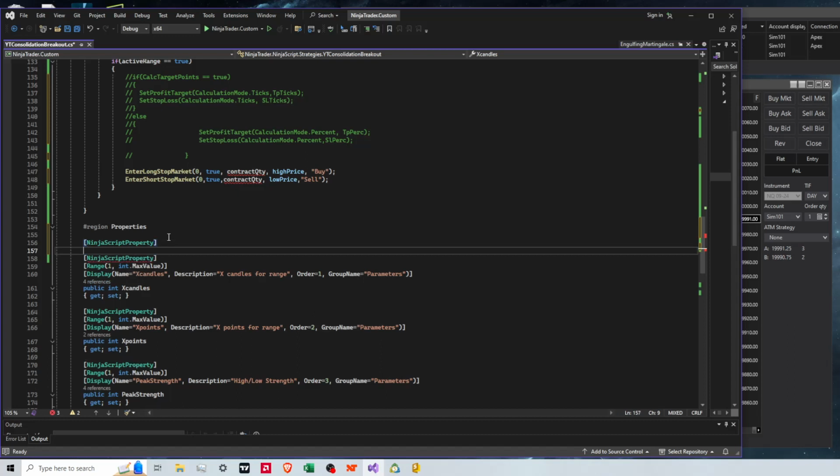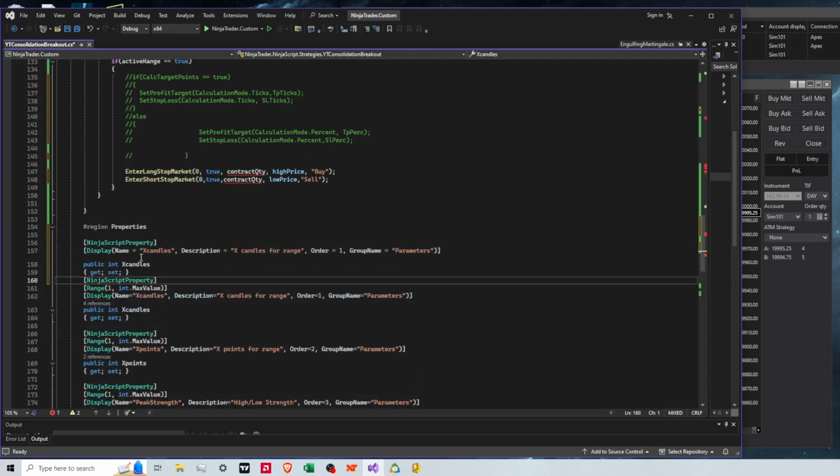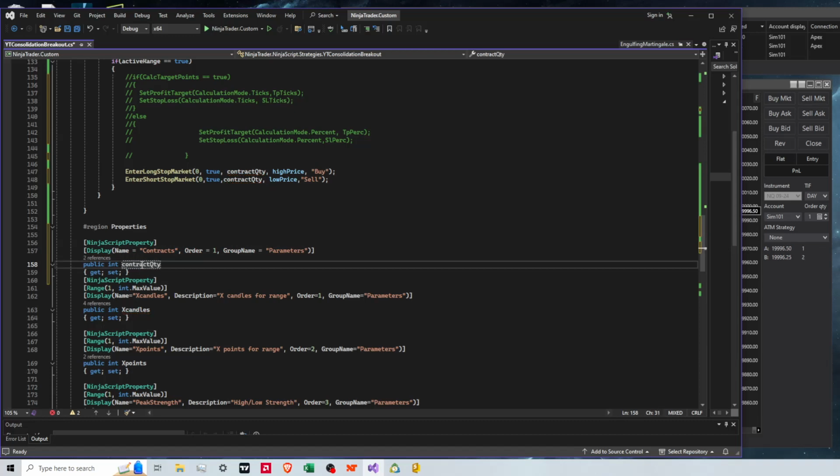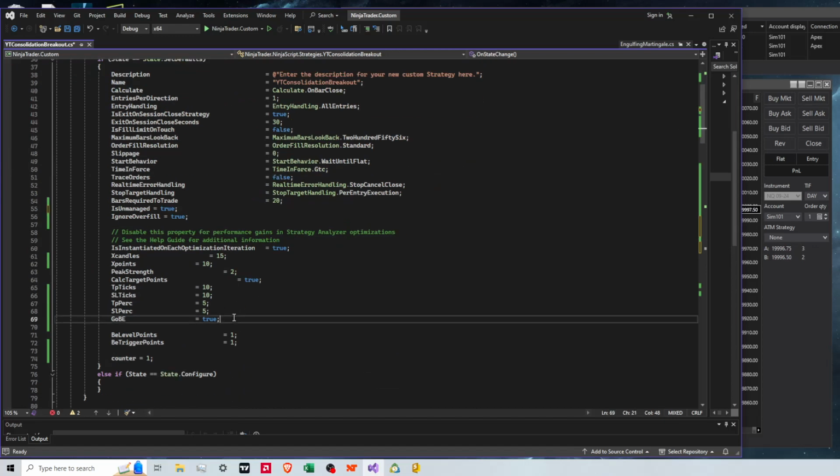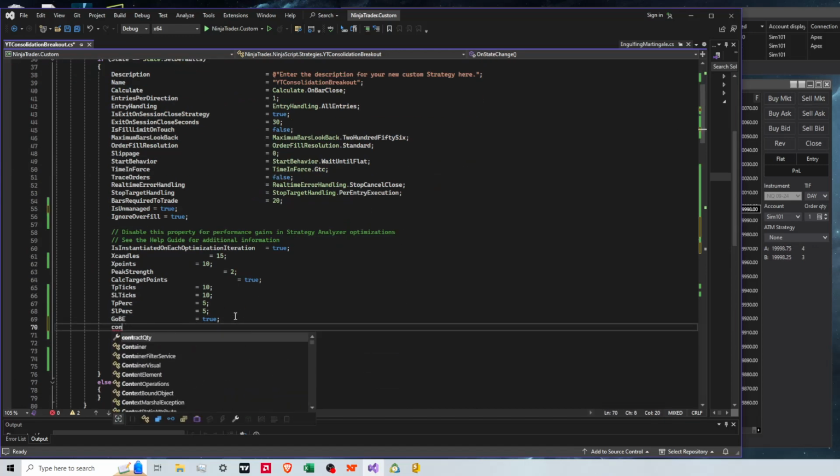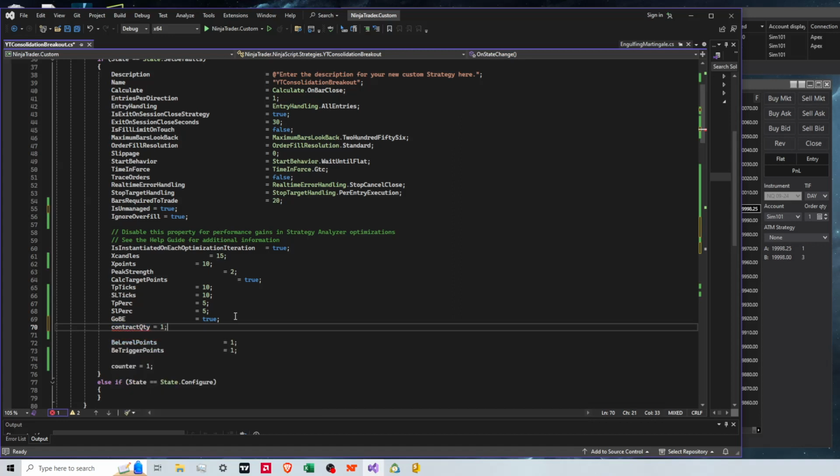Then just go to property. Should just copy these contracts. Set a default for that. Okay.